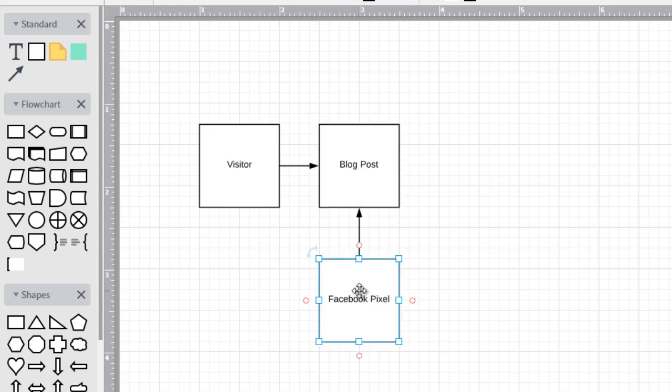That piece of code is called a Facebook pixel. I'm not going to talk about that right now, but all you need to know is that the Facebook pixel tracks them. I'll talk briefly about it later because it can get kind of technical. All you need to know right now is that it's a piece of code that lets us know they have visited this particular blog post.